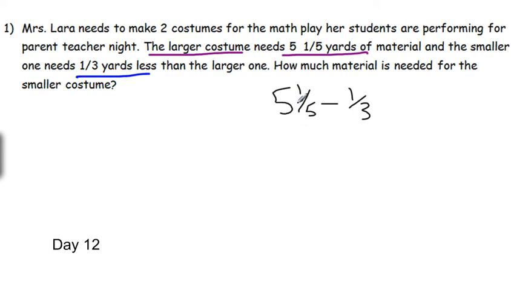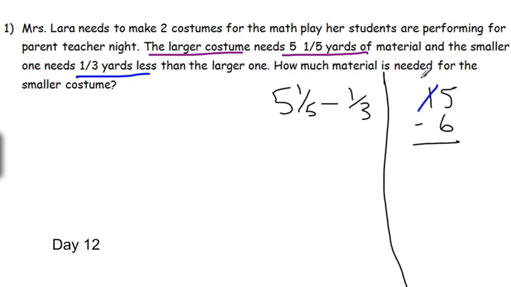First thing we need to realize is that 1/3 is bigger than 1/5. So if we try to take away 1/3 from 1/5, we can't do that. The same way, side example here, if you were trying to take 6 away from 15, you can't take 6 away from 5, so you have to borrow from the tens place, and you add 10 ones to the ones place. And this is how we can subtract that.